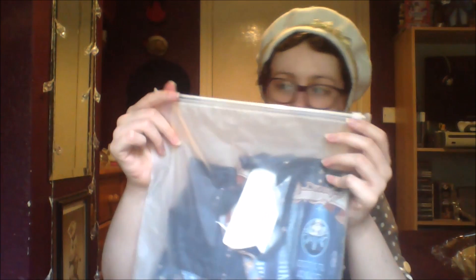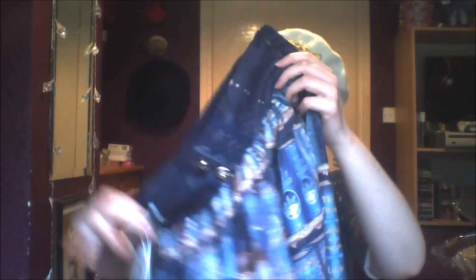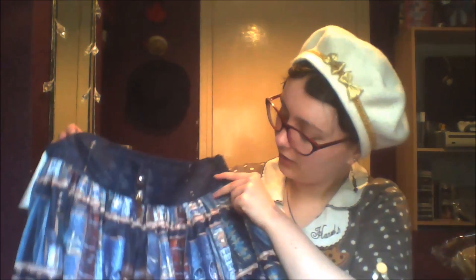Once we've battled another gazillion yards of plastic, in a fairly smooth plastic bag with a ziplock is the skirt. The Taobao brand is called Song and Tempo. The back of it has care instructions explained in quite a simple way, so I like that. And here comes the skirt.